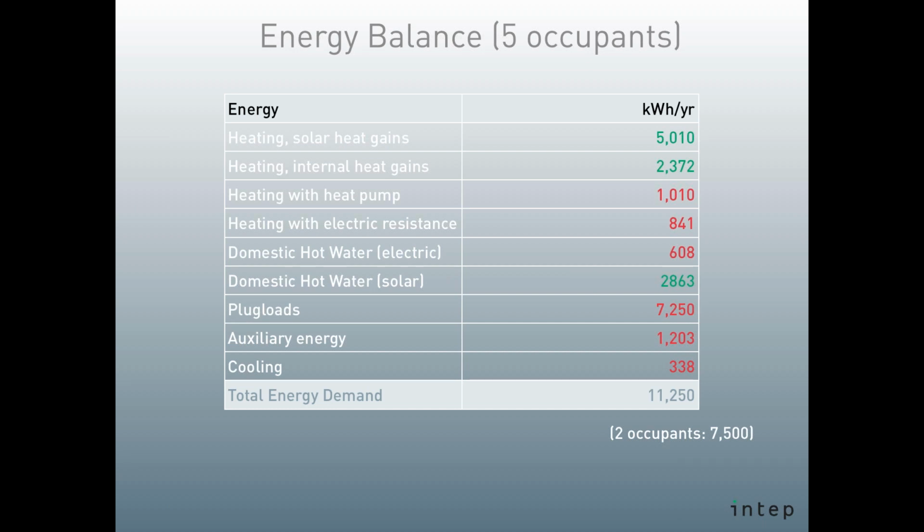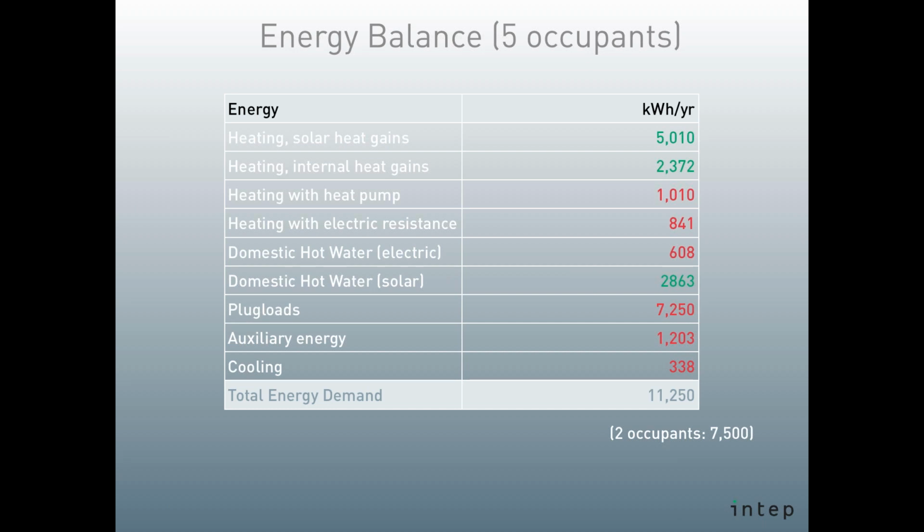So we've got solar heat gains coming in. We've got internal heat gains coming in. We have some active heating with our heat pump and some backup heating with electric resistance. We have some backup heating on the domestic hot water and some free heat coming off the roof. And then we have the plug loads, which, if you were following this carefully, you'll see are amazingly large compared to everything else. And what is plug loads? Well, that's the people living in it. That's lights, that's iPods, that's gadgetry, appliances, and the lot. We have some auxiliary energy. Those are components that are needed, like the ventilator and mechanical equipment. And then we have a very modest cooling component here.